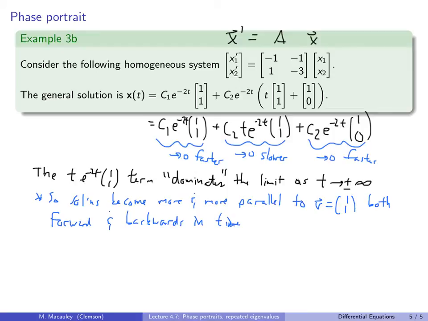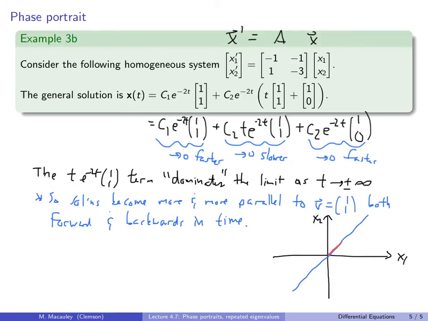Okay, so what does that mean? Forward in time, what does that mean in terms of the phase portrait? Let me sketch what the phase portrait is going to look like. This is going to be x1 and this is going to be x2. Now let me sketch this eigenvector, this is (1, 1). I'm going to sketch the eigenvector line as we did before. And we don't know much so far. We know that any solution that starts on this line stays on this line.